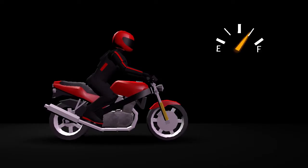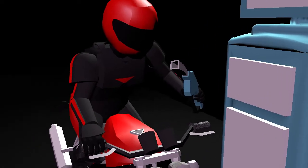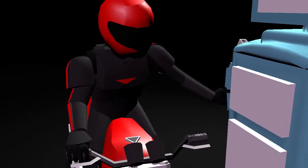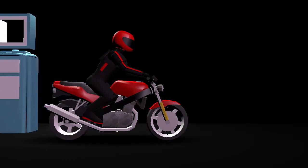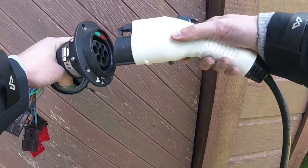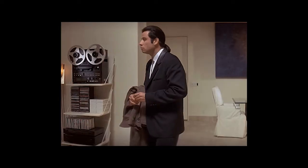Imagine you have a gas bike for some reason and you need to fill up. So you roll into a gas station but the nozzle on the pump is shaped like a square and your bike only takes triangles. It's the same fuel but you can't physically put the nozzle into your tank. So you have to ride around and find another station before you run out of gas, and you better hope the next one is not shaped like a circle. As crazy as this sounds, that's exactly what it's like having an electric motorcycle.